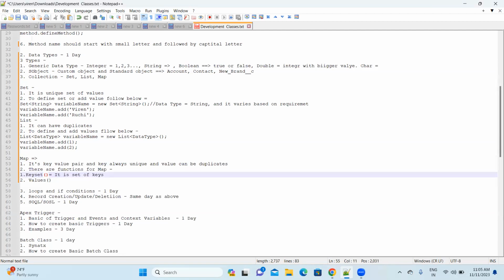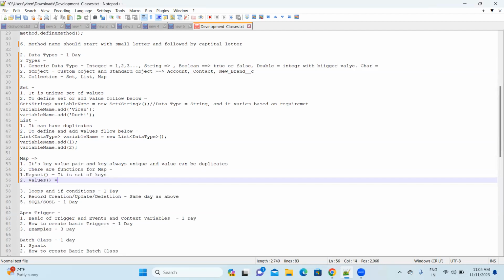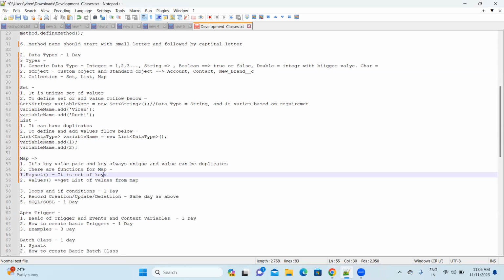For every function, you will see opening brackets ending with closing brackets. This will give a list of values from the map. This function will help you to get a set of values from the map.